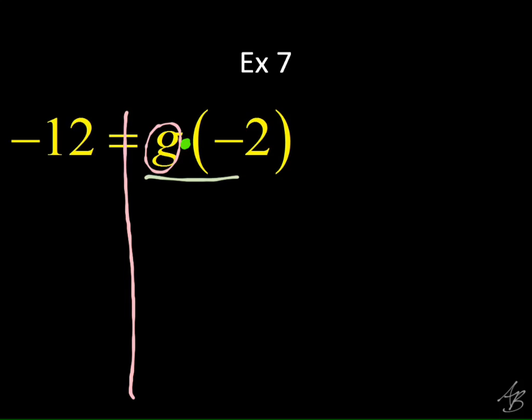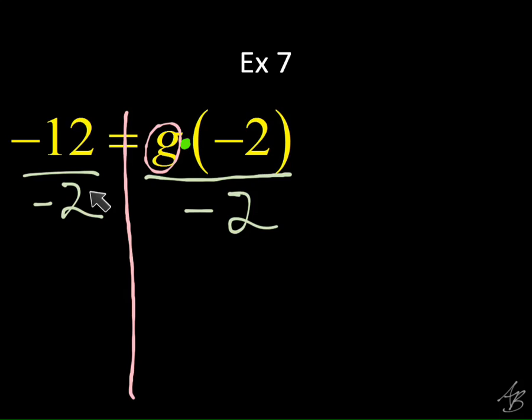Now, what do we divide by to get rid of that negative 2? We don't divide by 12, the 12 doesn't have anything to do with it. What do I divide by to get rid of the negative 2? Negative 2, exactly. Again, that negative there is important because without it, we're not going to get rid of the negative up here. All right, so we divide by negative 2 on the right, which means we have to divide by negative 2 on the left.